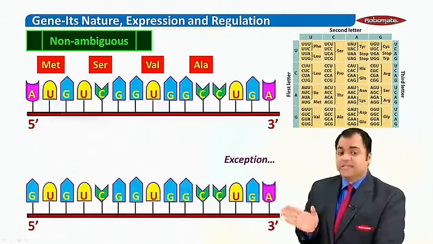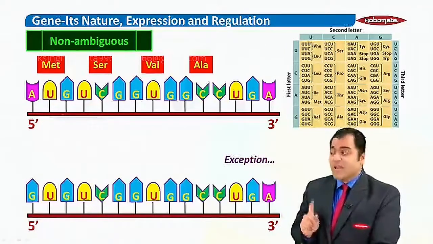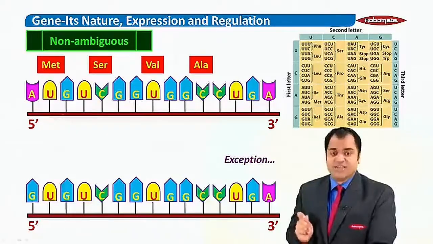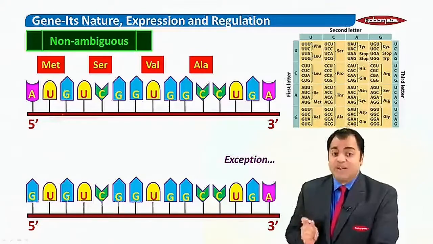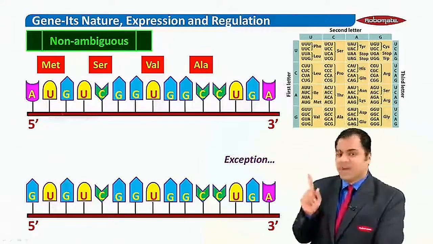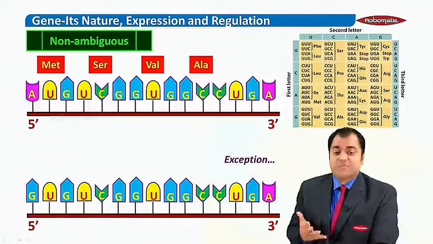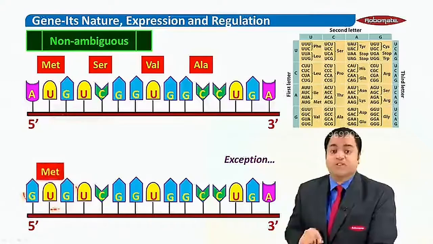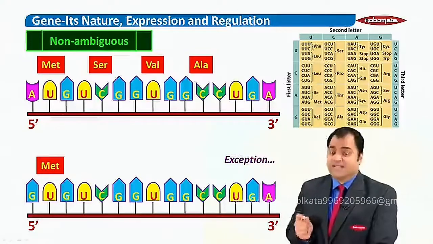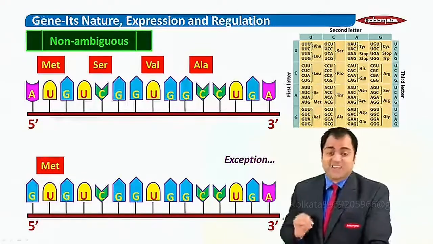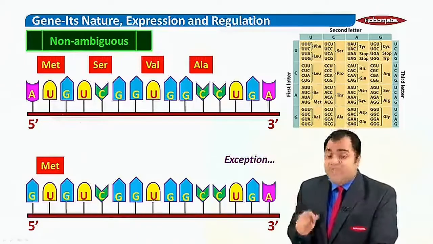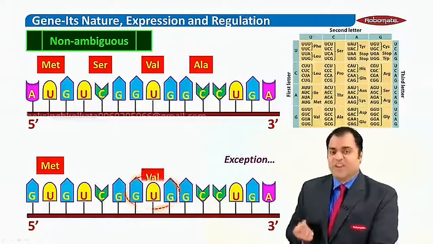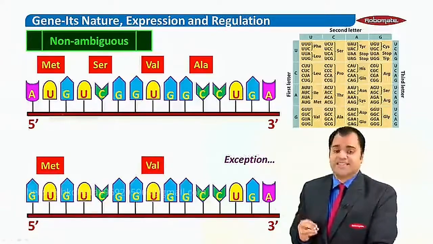I've drawn another mRNA for you. Look at that first codon, GUG. You know that GUG will normally code for valine. You just saw in the above example. But sometimes when AUG is not available, then GUG can code for the start amino acid called methionine and can act as a start codon. But if the same GUG comes anywhere else in the genetic code, it is going to normally read for valine. So this is an exception here.